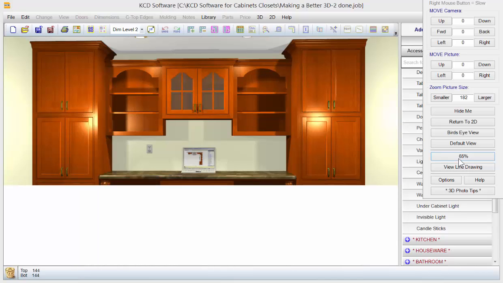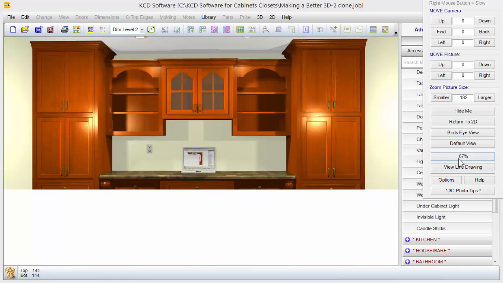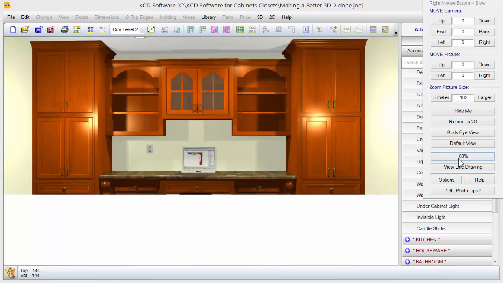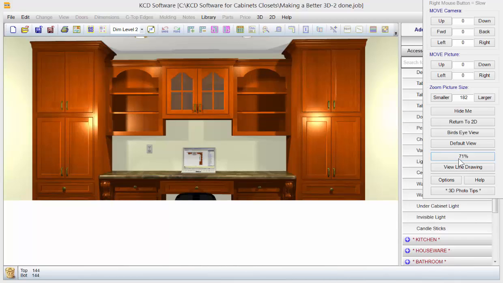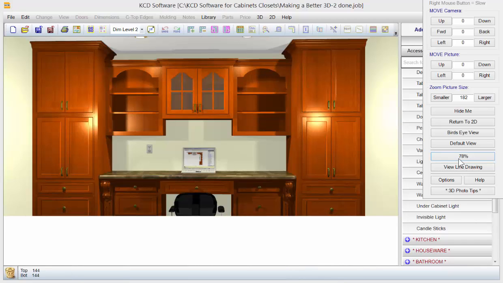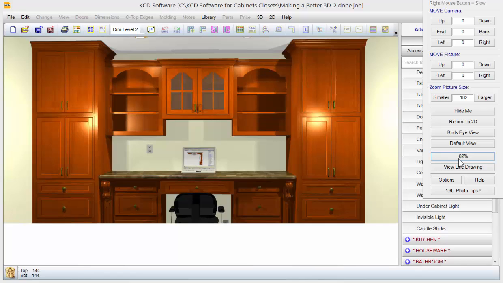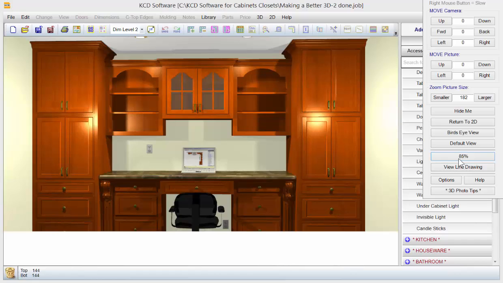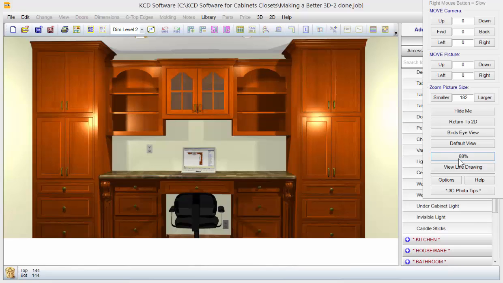As far as I'm concerned, this is where I want to stop on the 3D rendering, because if you don't really get it at this point, the lighting is really the crucial part to this. And yeah, the color and all these other little things. But notice, look at the detail in here on the corbels, on the fluted pilaster there, even the knobs and the little bit of edge detail with the little shine with the profile that we put on the countertop. Everything jumps out at you, and this is what's going to really sell the product to somebody.